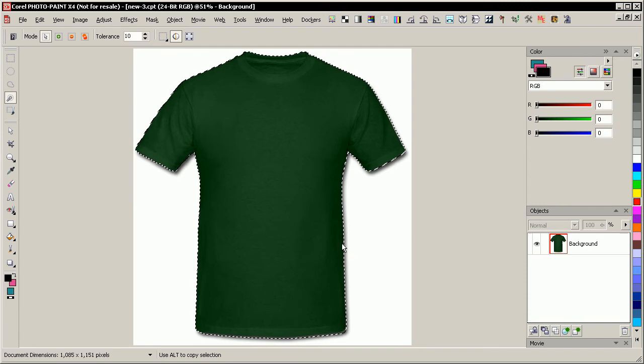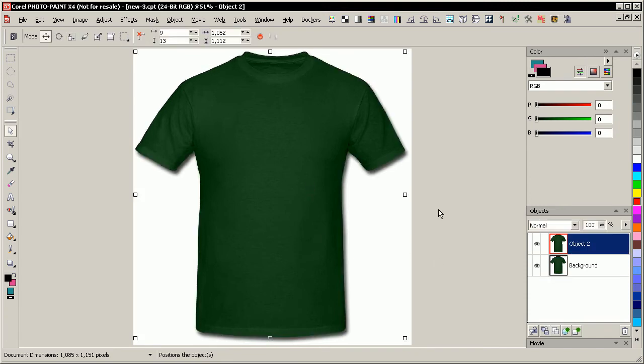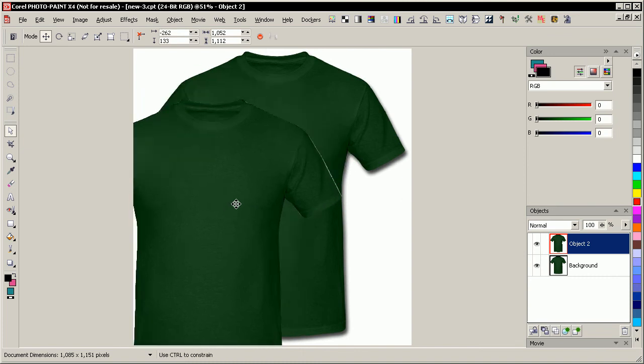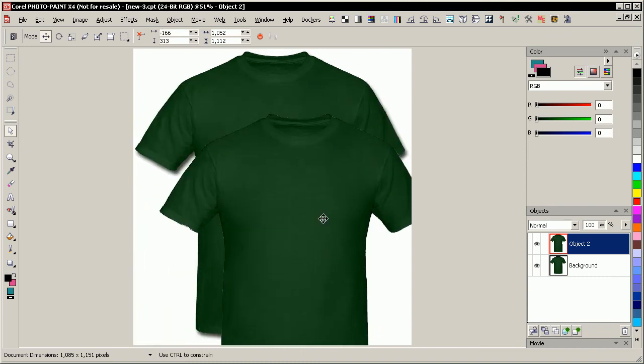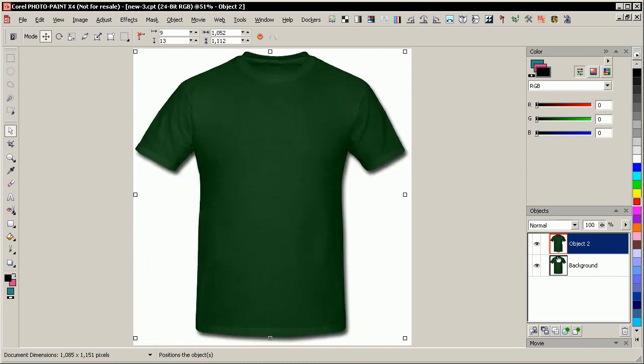I'm going to go ahead and press Control-Up arrow. And what that does is it creates a new layer from the area that it selected. As you can see, I can move this around now. That's going to be the area that we'll fill later, but for now, we're going to hide that, and we're going to go back to the main layer here.